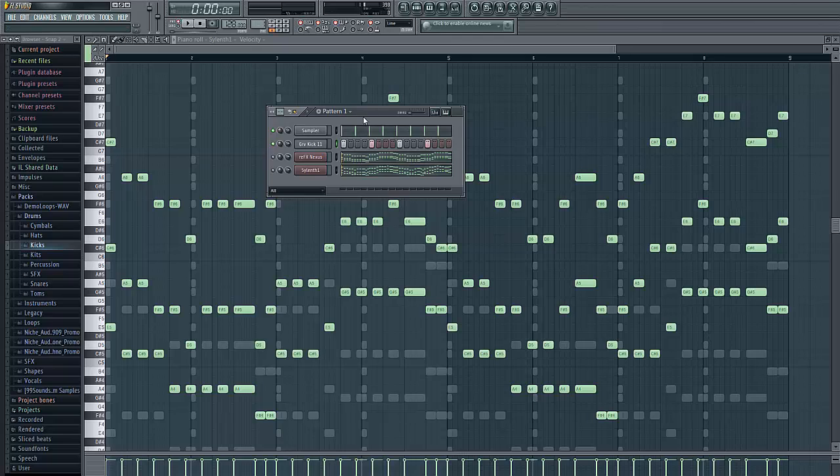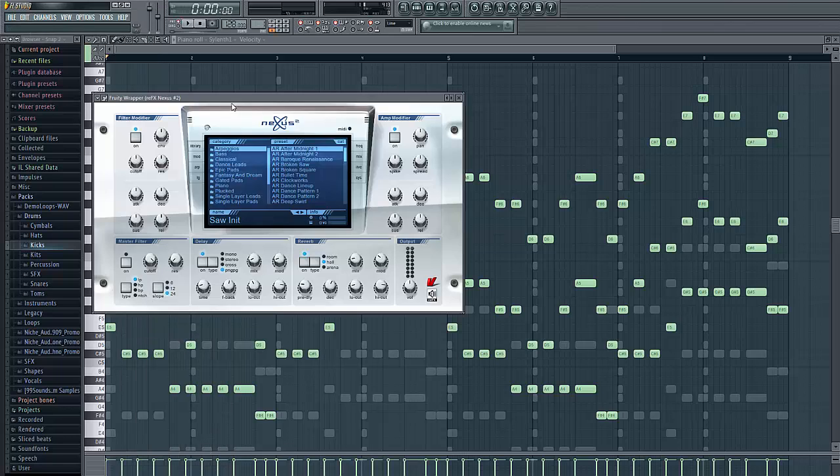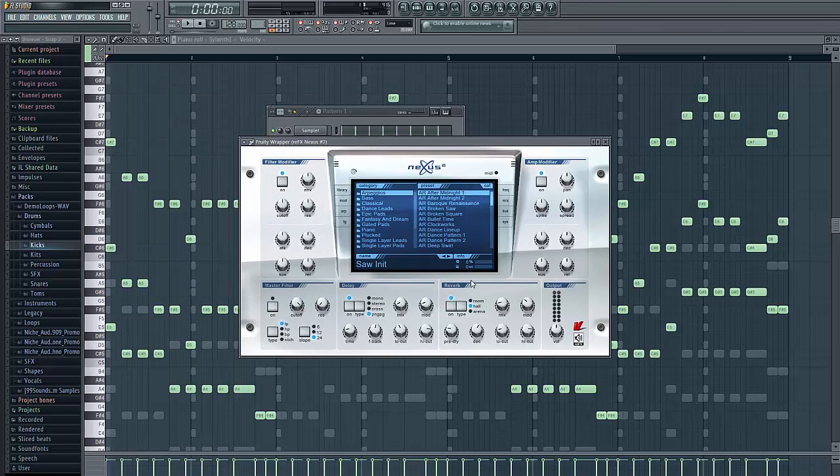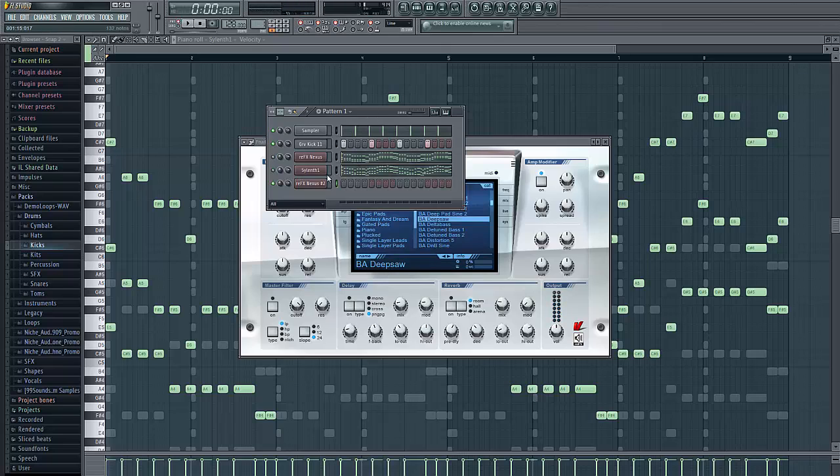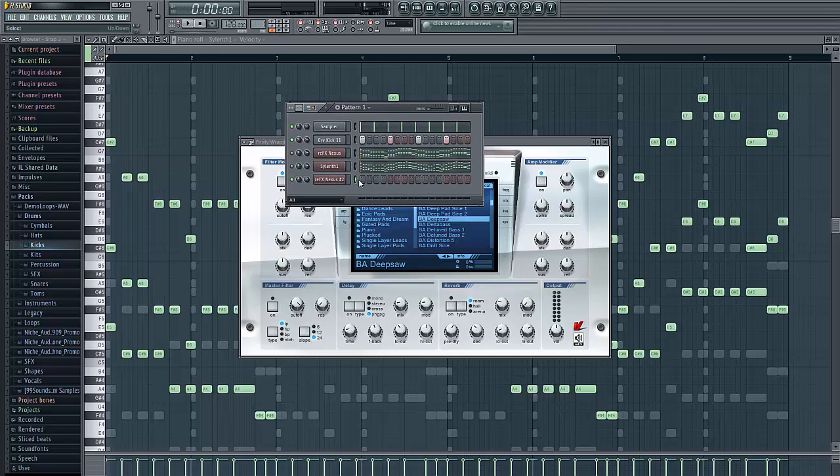And what we're going to do now is create the bass. This is where a little bit of trickery comes in, because it's going to be quite interesting. We're going to add another Nexus, or for those of you who don't have Nexus, FL Studio Producer Edition comes with Citrus, and you can use Citrus for this. And so we are going to be using the deep bass, or deep saw. Turn that off. Alright, so we're going to use the deep saw. Anything that sounds like that for Citrus or for any of the instruments you may use is good, but this is going to be the bass, so it's going to have the deep sound.